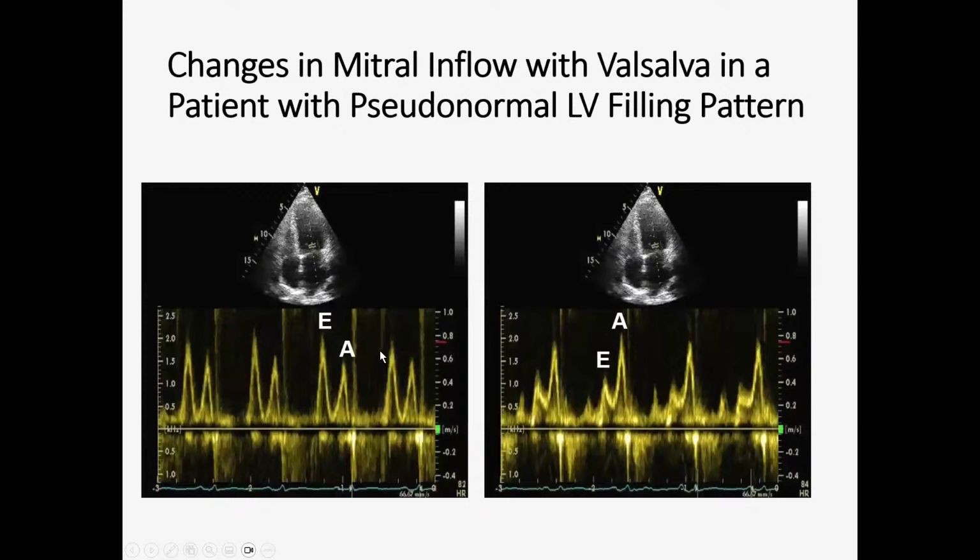There is the Valsalva maneuver during the phase of forced expiration against the closed glottis. Intrathoracic pressure goes up, venous return drops, LA pressure drops, transmitral gradient drops, and we see a mitral inflow pattern that changes from what looks as though it is normal, thus the terminology pseudo-normal, into one of impaired relaxation. This is very specific. So if you have a patient who can perform a Valsalva maneuver and you are able to elicit this response, you can reliably conclude that this patient has an increased, elevated left atrial pressure.